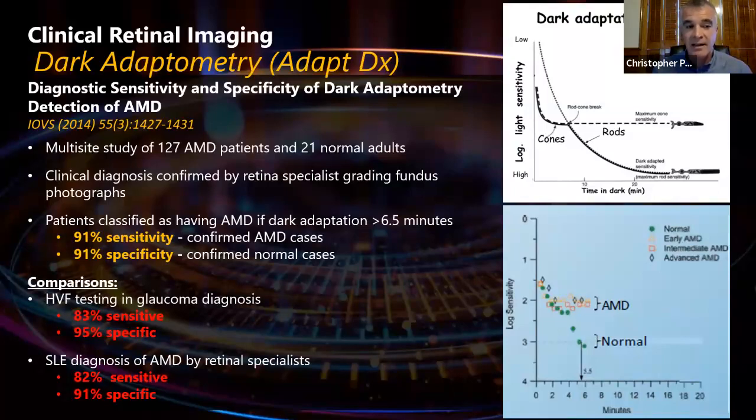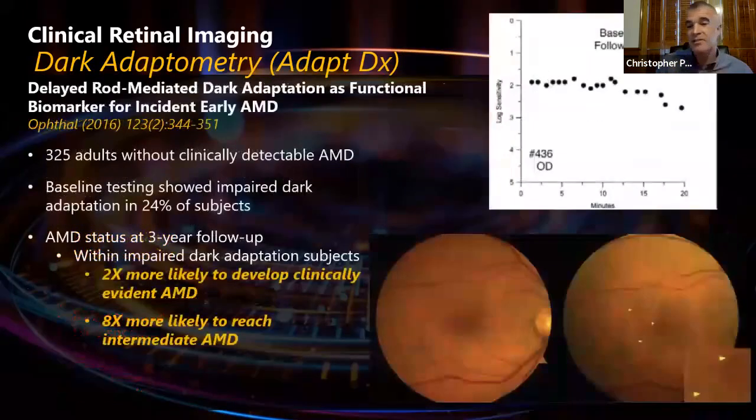And on top of that, slit lamp diagnosis by an AMD retinal specialist, or just a retinal specialist, you can see that even the dark adaptometry, the functional measure of that retinal sensitivity, was still superior using dark adaptometry. And this is the reason I liked it so much. It was almost a crystal ball.